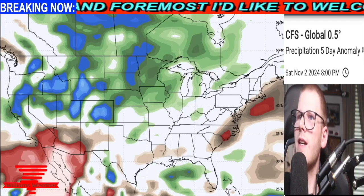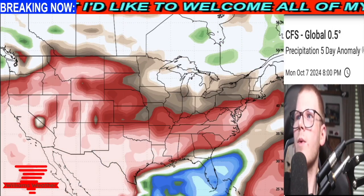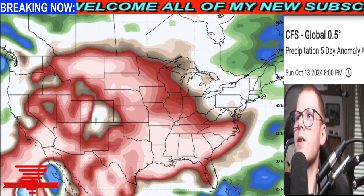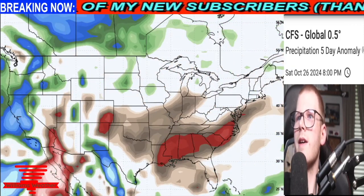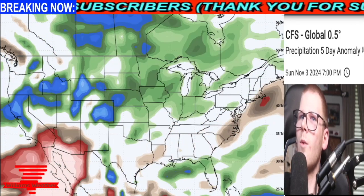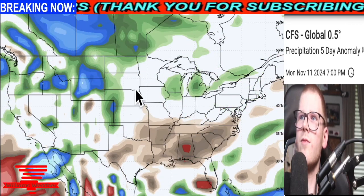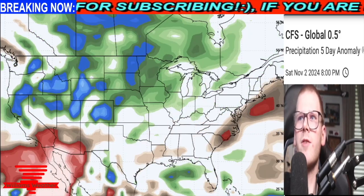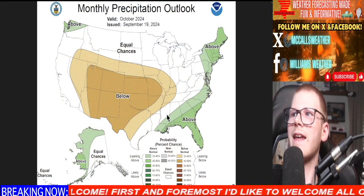And as we zoom in here, I did give y'all a sneak peek at the Climate Prediction Center's monthly outlook as far as precip goes. We can see that after we get past Helene, it's looking like much of the country is going to be well below average, except for up there in the northeast and northwest. And then as we head towards the end of the month, it's looking like much of the western part of the country is going to be a little bit above average. So get ready for what could be a very soggy November and a little bit of a cool November as well, as they showed a trough out here. But again, subject to change, keep that in mind, as the Climate Prediction Center was showing below average for part of the country and above average for the northwest and southeast and northeast.